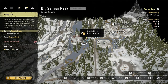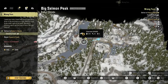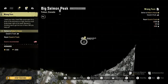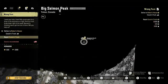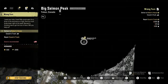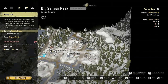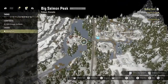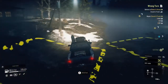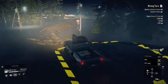Wrong turn. I just realized something. You've got to track before it shows you where everything is. Repair cousin's truck. All right, so I'm heading that direction and deliver it back here to the house. All right, let's go check out the other side over here.